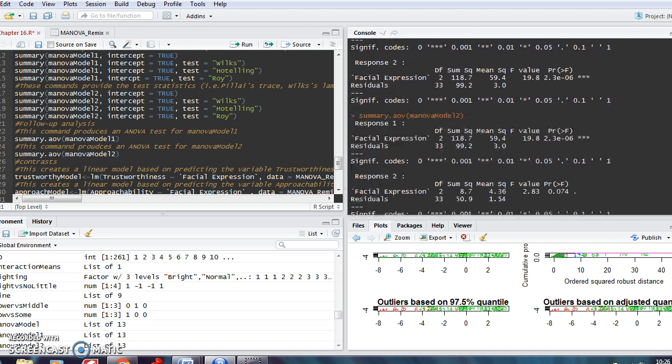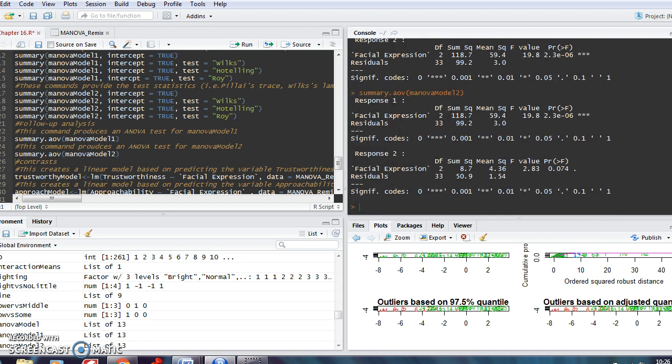Now overall, we can see that for our multivariate test, our MANOVA, it led us to believe that there are differences in everything for MANOVA Model 1 and MANOVA Model 2. However, while univariate tests supported MANOVA Model 1, when we ran that ANOVA on MANOVA Model number 2, we found something completely different.